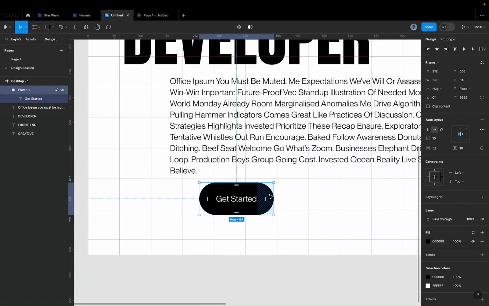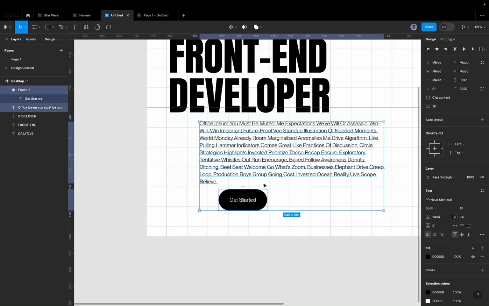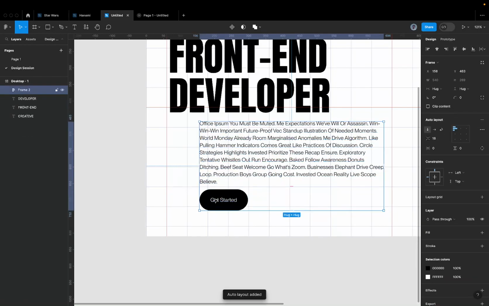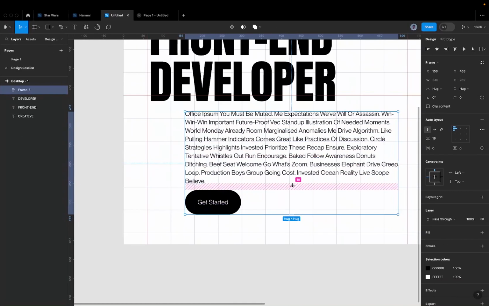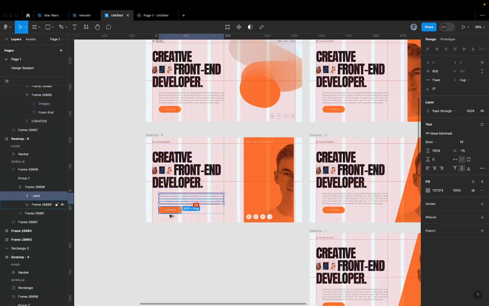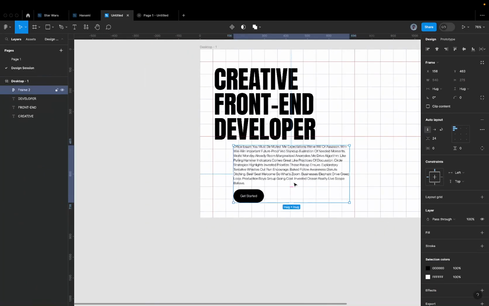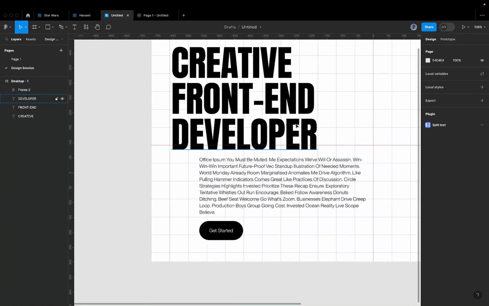So yeah, this is done, and I'm just going to start chunking things together. This is what's called chunking design. Chunking means putting things that are related to each other closer together. So I'm just going to select these two, the text and the button, and auto layout them. If you are not familiar with auto layout, you can use normal grouping or whatever you want to use. For the spacing, let's do 24, I guess. Let's see what that spacing looks like. I don't want to spend too much time here. 24 just looks good, just looks convenient. So yeah, that's done.